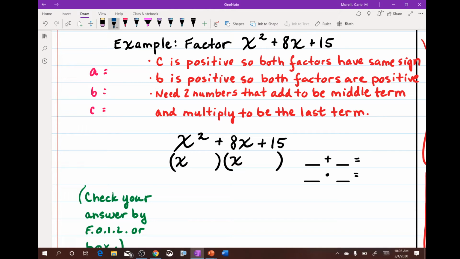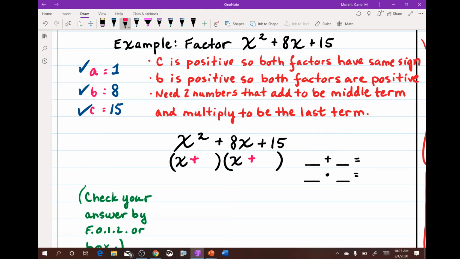What is A? Okay, you cannot talk anymore. What is B? Okay, if you just talked, you cannot talk anymore. What is C? Nice. So is A 1? That means our game will work. Is B positive? Okay, that means that the signs will be positive. Is C positive? That means the signs will be the same. So down here, I can fill in that this will be plus and this will be plus.